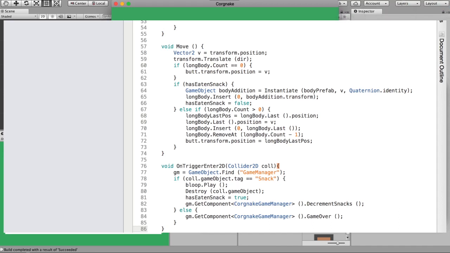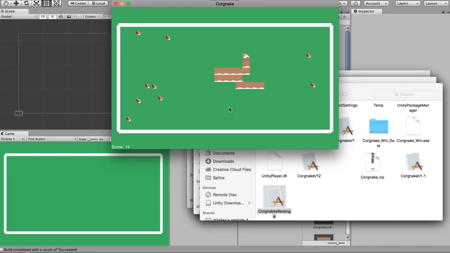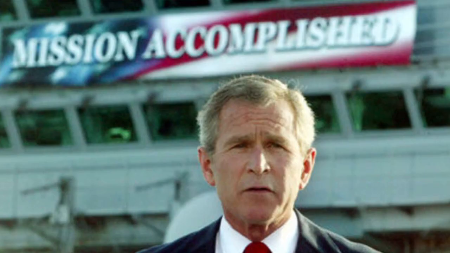So what now? Well, the game looks like a steaming pile of ass. If you'd like to expand, you could add all sorts of things. Mega snacks, better art, rotate the sprite renderer correctly on player input. But hey, this is making games poorly, and this seems like a pretty crappy game. Mission accomplished.